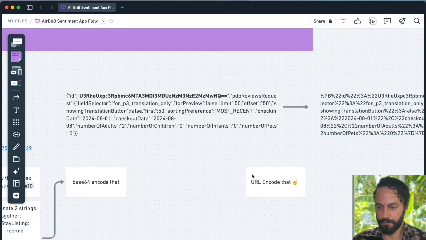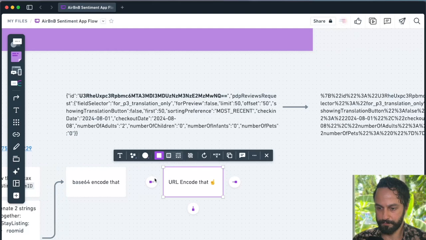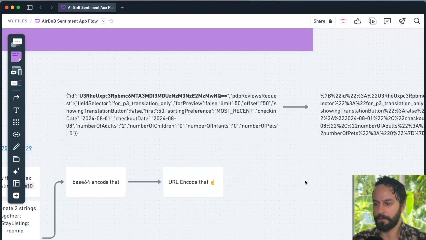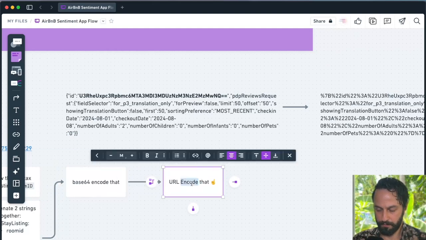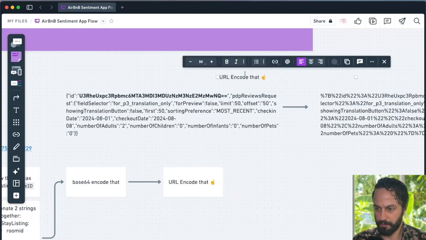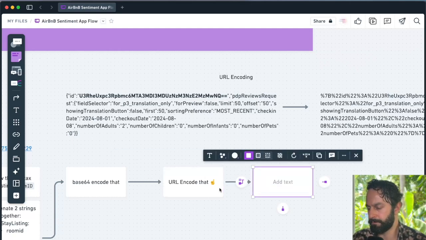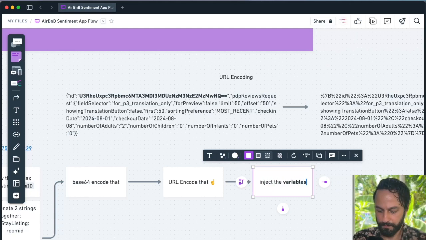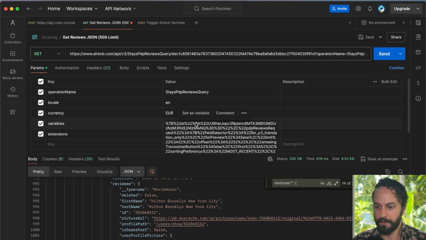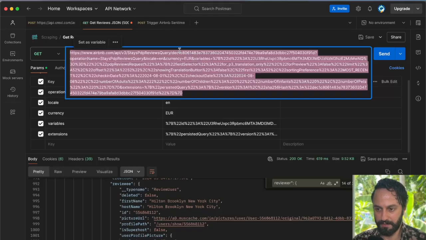So that's a step too early. So this goes like this. This goes here. I'm going to call this URL encoding. And then we can inject the variables into our get template, which we shall bring back from Postman, which is basically this.